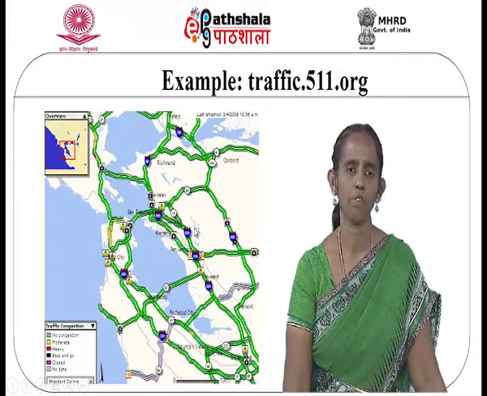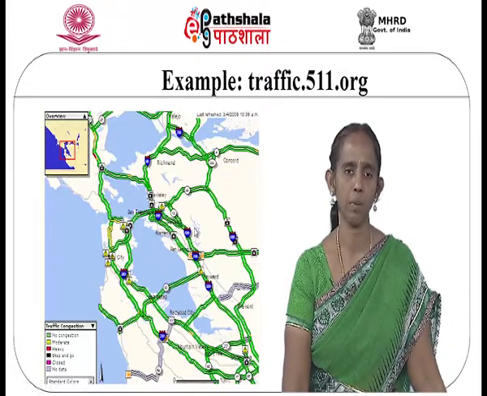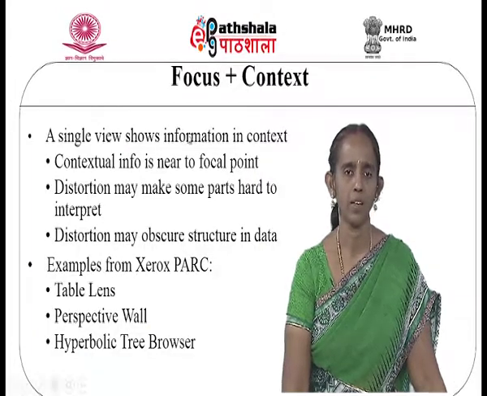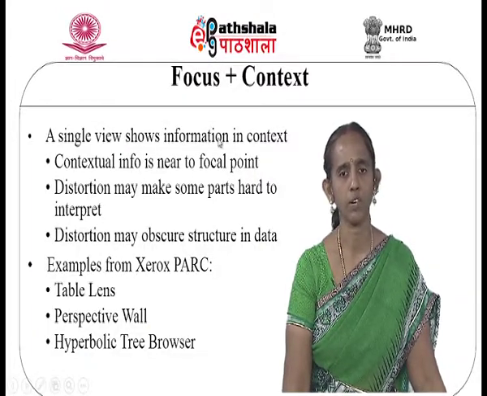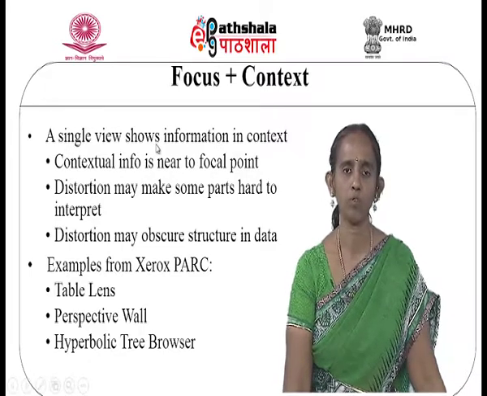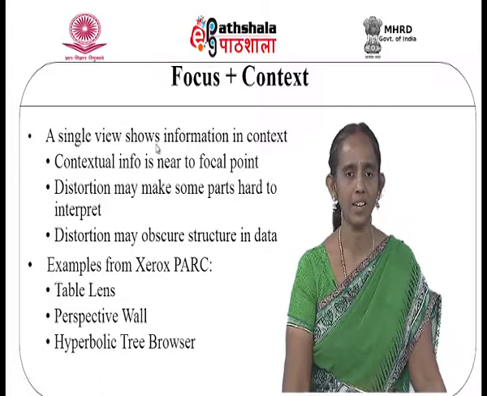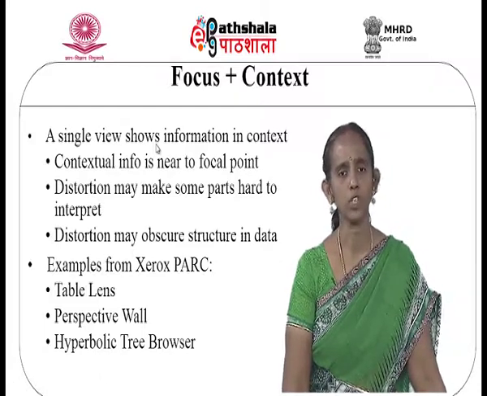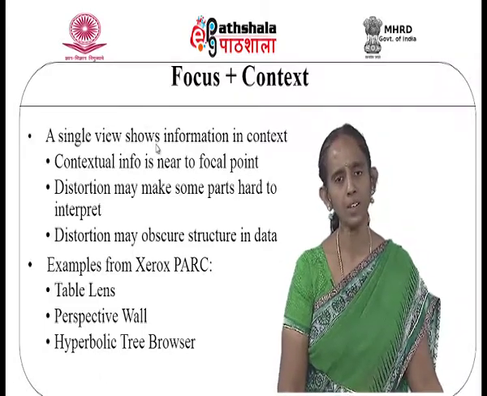So this is an example of an overview and detailed task that can be performed over the visual. The other one is focus plus context information. A single view shows both the focus as well as the context information in detail. The contextual information should be very near to the focal point.